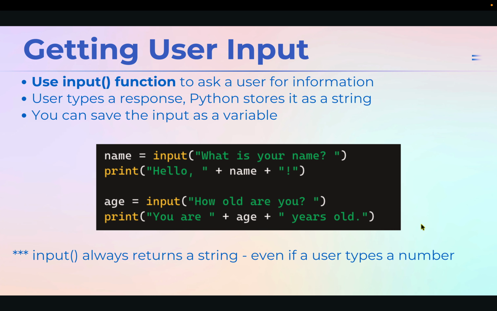But there is an important thing to note. When you use the input function, all responses that are collected into the input function are going to be stored as a string. So it will be stored as text. So if you have a number that is stored, or you ask the user to enter their age, by default, it's going to be considered a string, as if it was in a sentence, for example. So it will not be a number value. So you'd have to convert that data type for it to be used, and we'll get into that now.